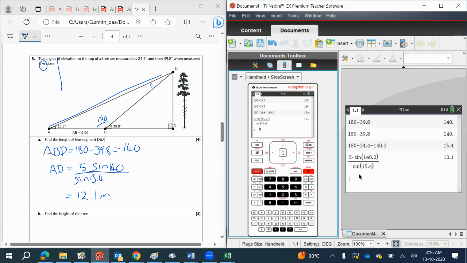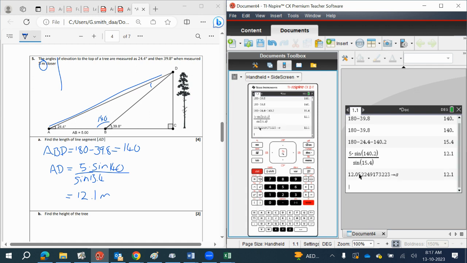Another good technique for saving answers is to store them in a variable. So I can go up and take this answer, and then I can press Control, Store. It's here above the 9. Look at it on your keyboard and find the word store. And then I can store it in any letter I want. I can store it in the letter A. So any time now I want to use that number, I can just write A, and the exact value is stored. The store button is here above the variables.